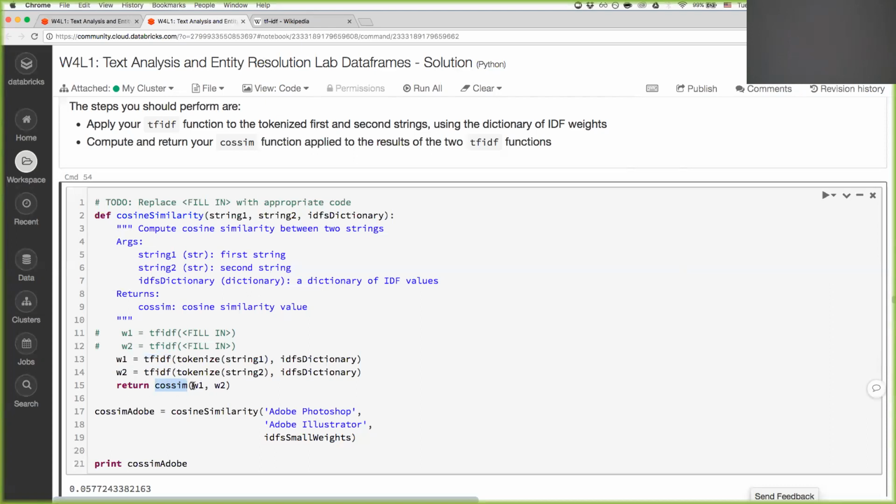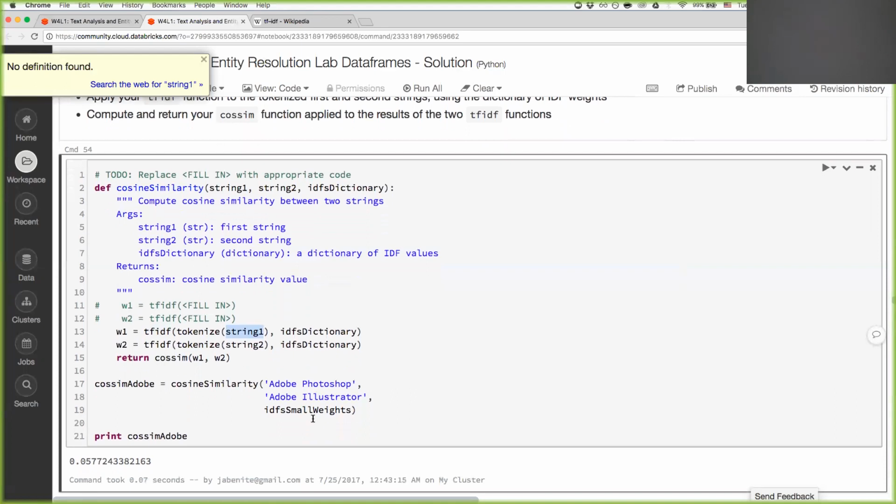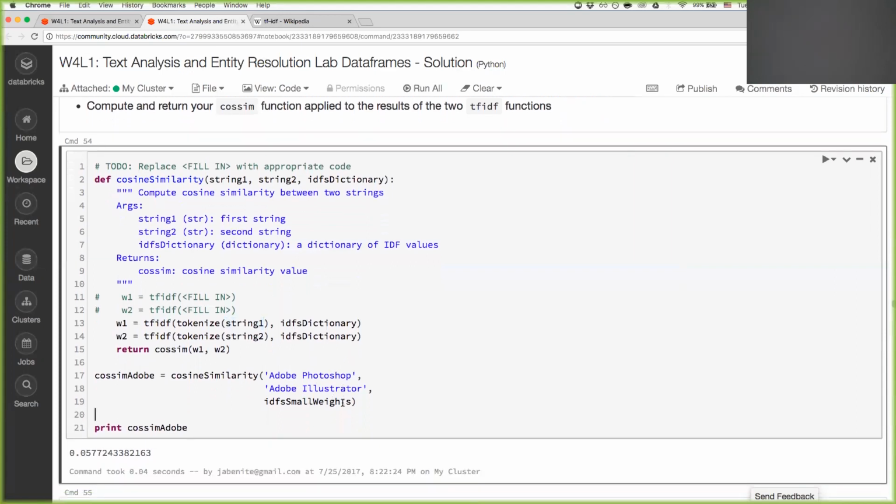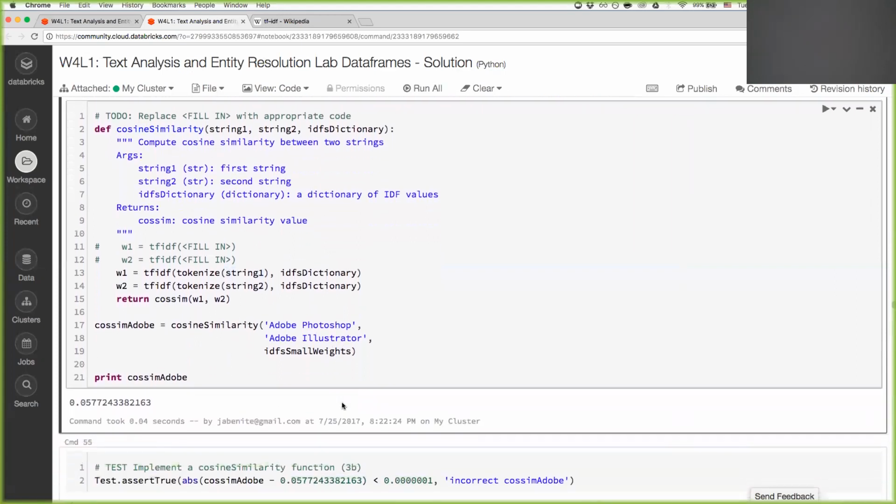At this point we move this simple string into the space of the corpus, meaning that we have the TF-IDF for each one of the tokens of that string, and we just call the cosine similarity that we defined earlier. If we run this, that's what we get.